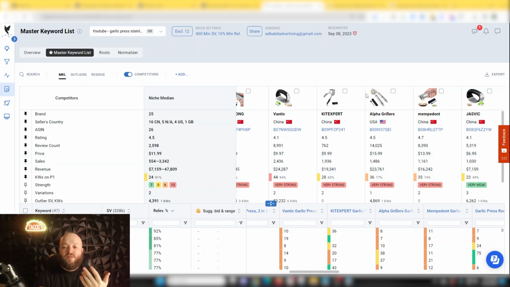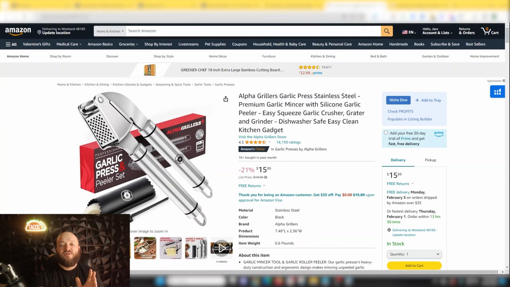What I want to do is pull up a couple of the US sellers, some that are doing really good, one that's not doing quite as good as this one, but still doing decent. Look at their listings, see why one is doing much better than the other. The first thing we're going to pull up is this Alpha Grillers. Alpha Grillers, if you're watching, amazing job. You have some great listings. Your main images are top notch. I love them. All right, getting back into it.